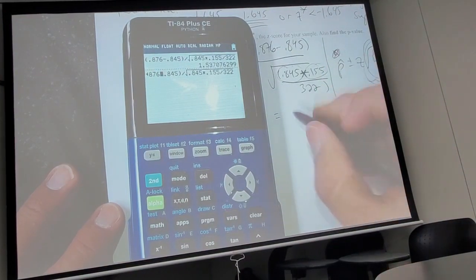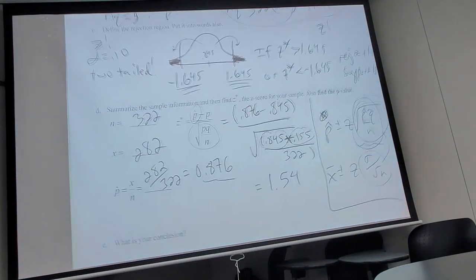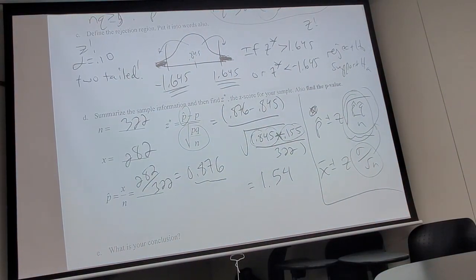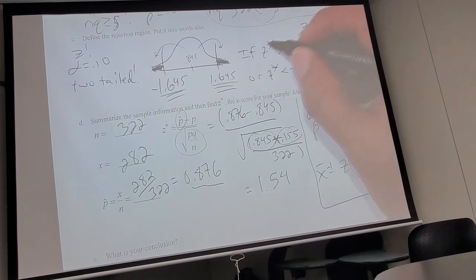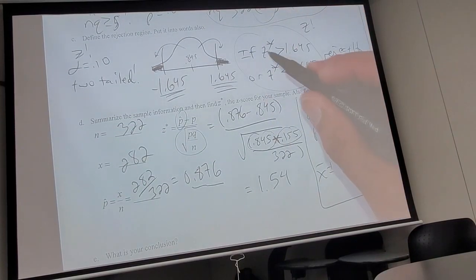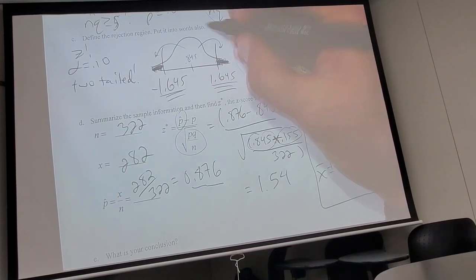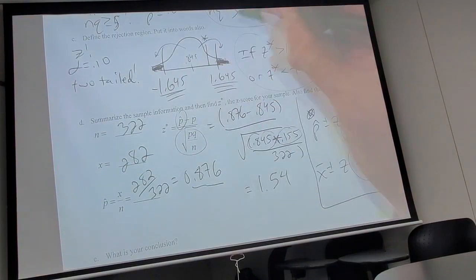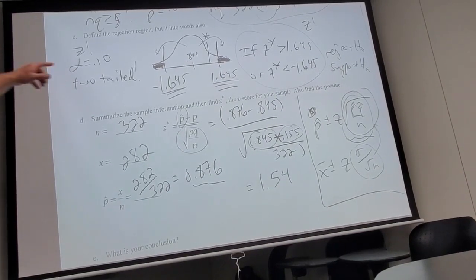1.54. Did we make it far enough away? Did we succeed? Did we make it far? What was far enough away? In fact, you can see what you've written right here, right? Is Z star greater than 1.645? No. Nope. It's here, isn't it? That's where it is, yeah? 1.54 is right there.